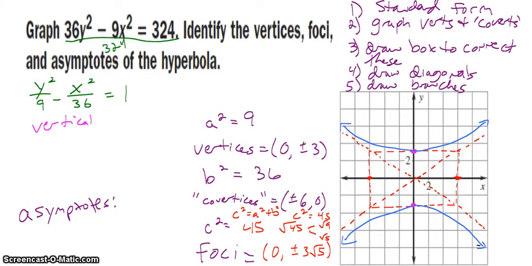The equation for those asymptotes is positive, negative, the y number, so in this case 3, over, in this case, 6x, and then 3 over 6 simplifies to 1/2. That's approximately what the slope is here, but the exact slope doesn't have to be exact according to your equations. Use your box more so as your guiding point for where your asymptotes are.